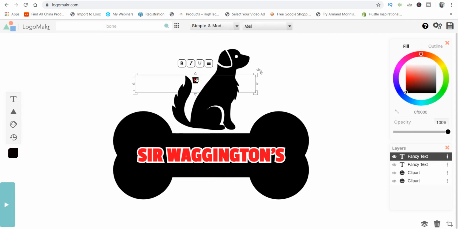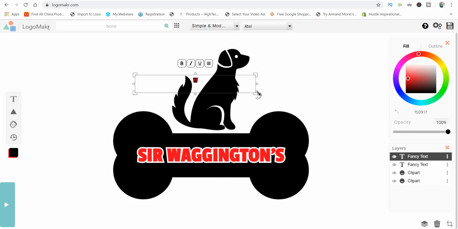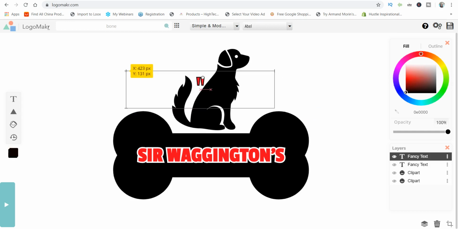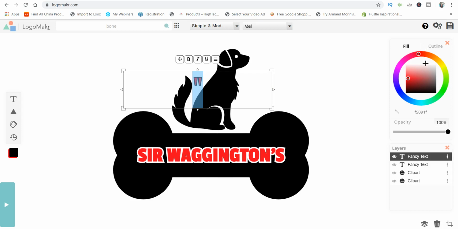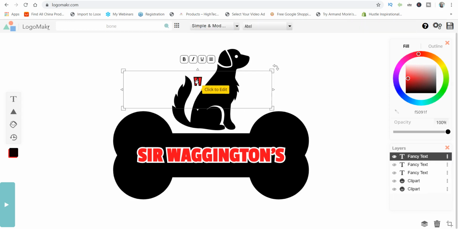And let me change the outline on this, make it thinner. Okay, now I can make these quotations a little bit larger. All right. And now what I can do is duplicate this because I want two sets of this. So I can go over here to these three dots and go to duplicate. All right. And then pull it from there.